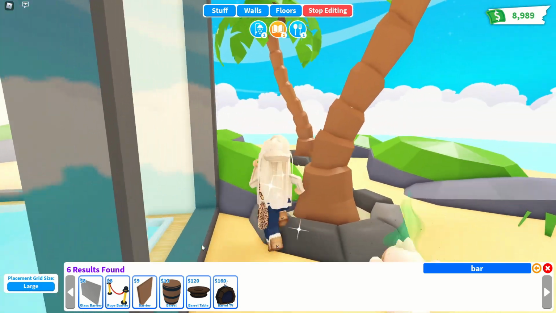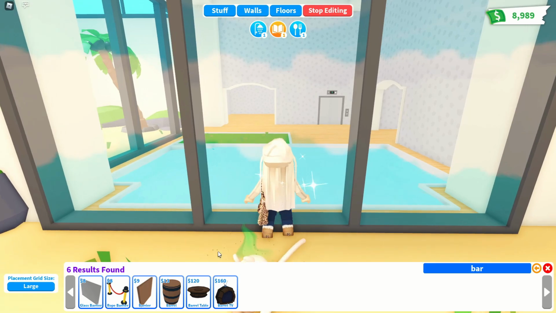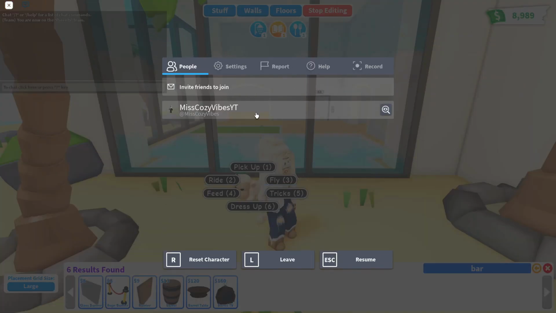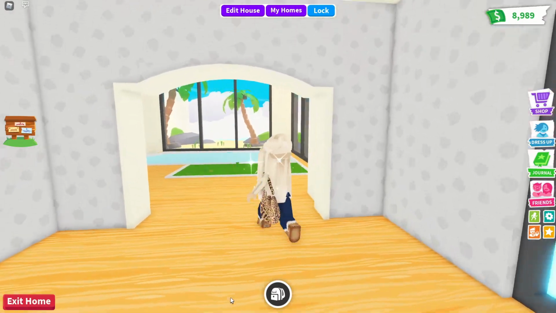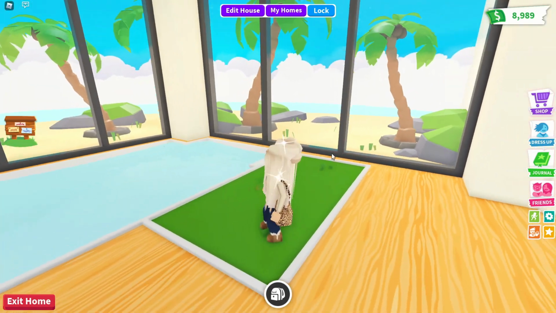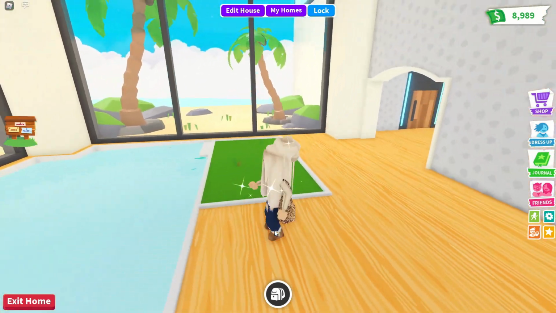Again, Adopt Me is gonna be like, hey, Miss Cozy Vibes, what are you doing? If you can't get back in the house, because I was having trouble with this earlier, even with the stroller and the pet, what you can do is just reset, and that'll bring you right back to, I think, your foyer. Reset. So I do plan to get out there and add some greenery and then add my lighting, because I really want this to look super comfy and cozy and warm.